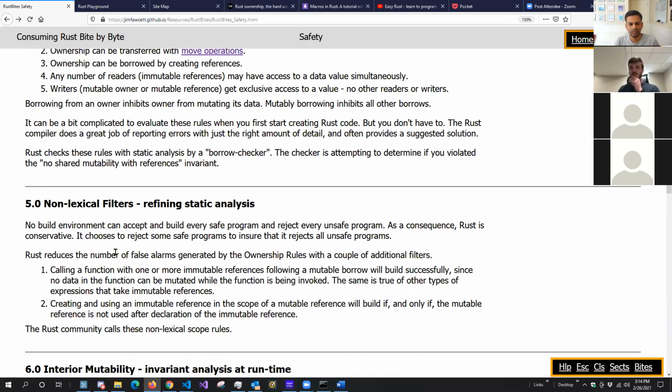Even though I declared it, it's the use that's illegal. And that's really what this says. It's the use that's illegal. Just before Rust turned into version 1, they didn't do this. As part of becoming version 1, they implemented this non-lexical scoping. And it made life a whole lot easier.